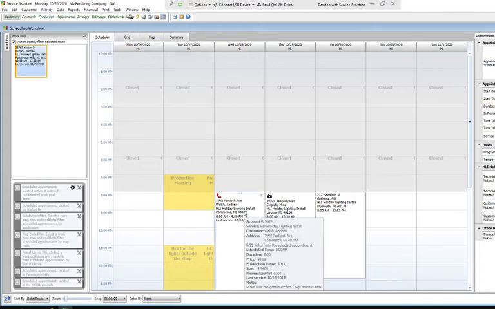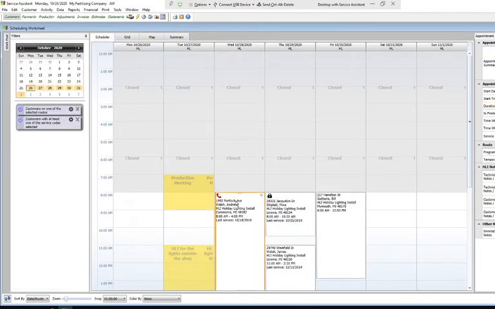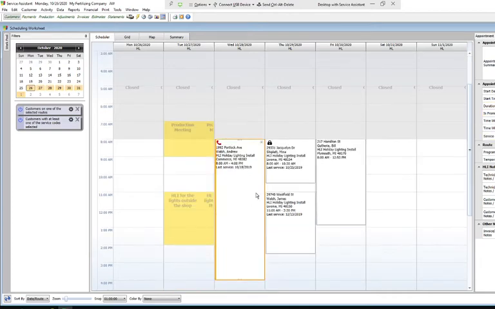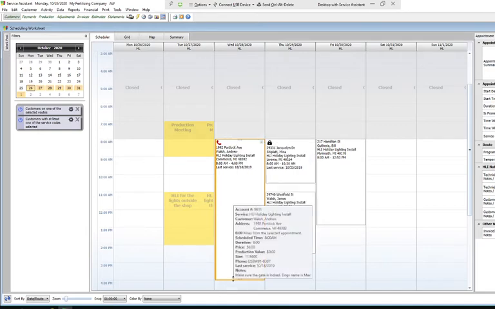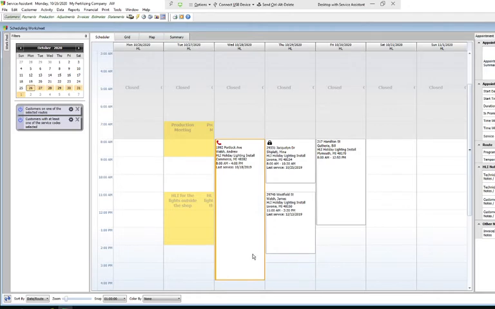Like you can click on mine, Horlock Avenue, duration, 480 minutes. Divided by 60, exactly 8 hours. So mine's 8 hours. It's a big training job. That's right. So it shows you on here 8 a.m. to 4 p.m. So you click on the other ones to see the details for them.